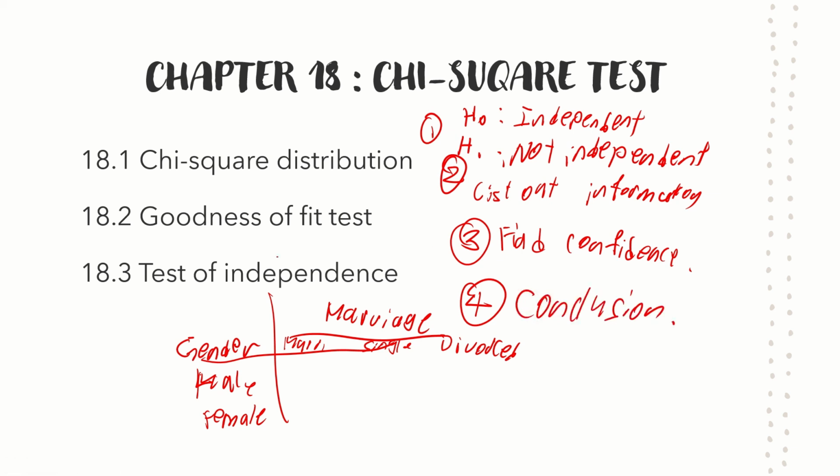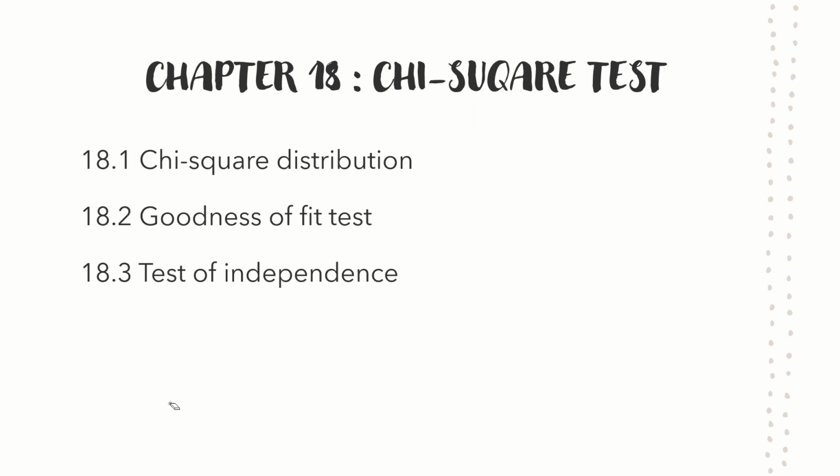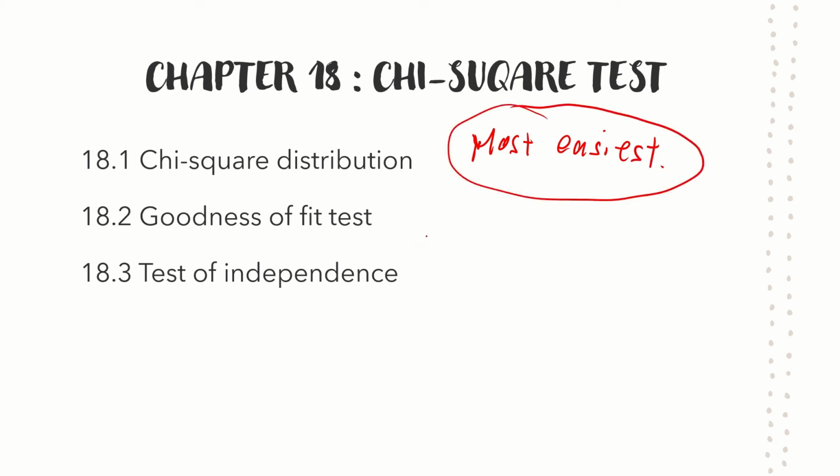All are the same as the goodness of fit test, but the steps for finding the confidence are different. The steps to solve this question are the same as the goodness of fit test and also hypothesis testing. Only these 4 steps. If you already handle these 4 steps, congratulations, you already handle this chapter and also chapter 5. So I can say that chapters 5 and 6 are not difficult, and chapter 6 is the easiest topic in Sem 3. Man, it is very easy.